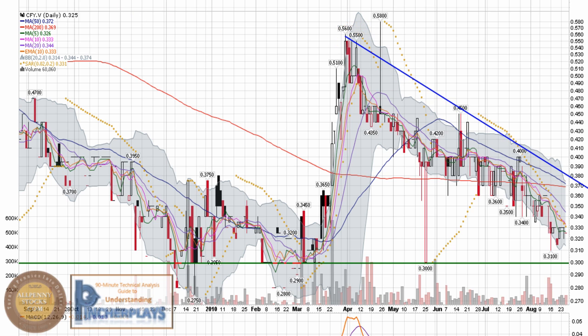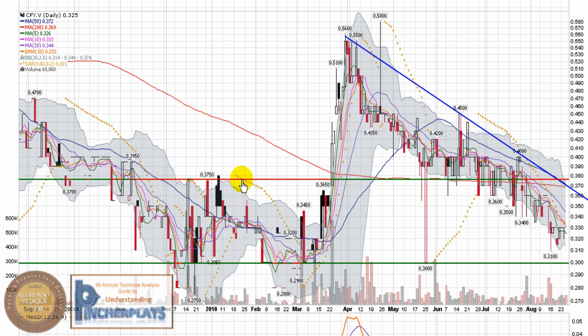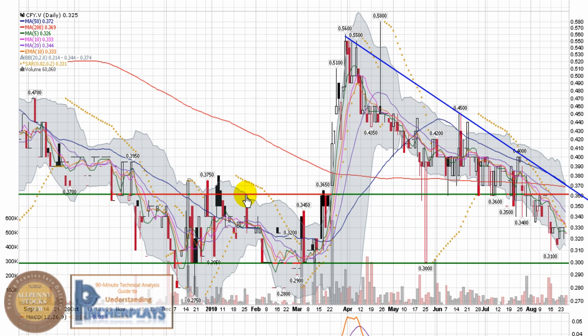Throw this through here, just on a general level, there's a downtrend, and I want to combine that with a first area of resistance right in through here at 36. I could put it at 36.5 or even 37.5, but I put it at 36 because it was an area of support recently and an area of resistance recently. And if this starts to make a move up, that's where the trend line is going to be tested. You also see that the 50 and 200-day moving averages are in that proximity also. With the 50-day coming down, there's a good chance it's going to run into there as well.